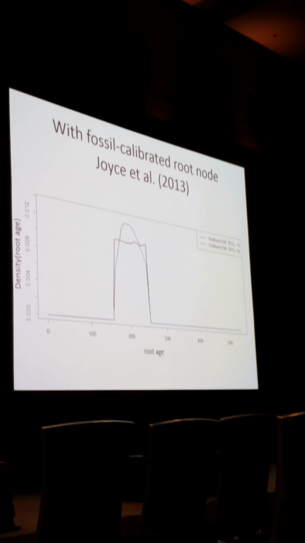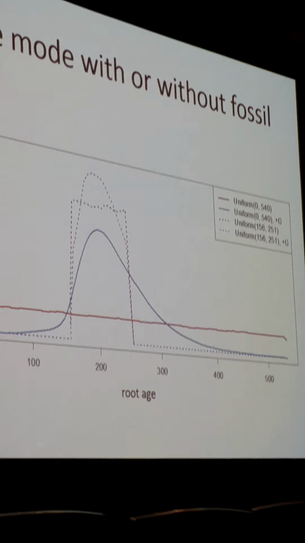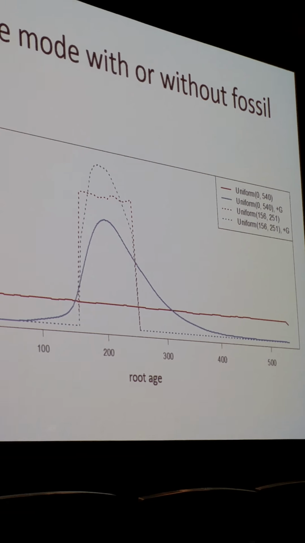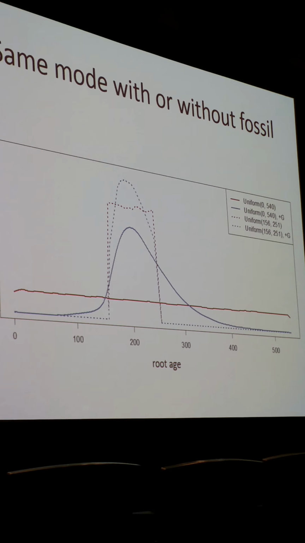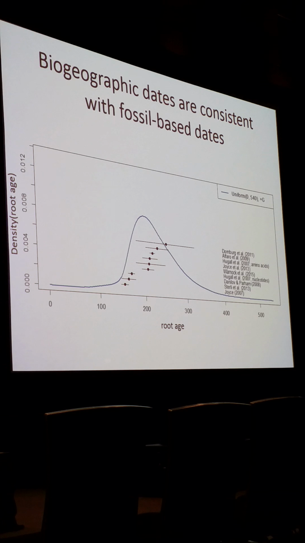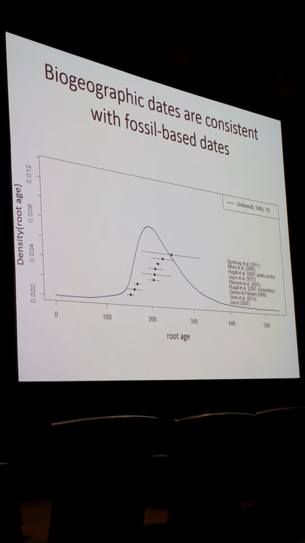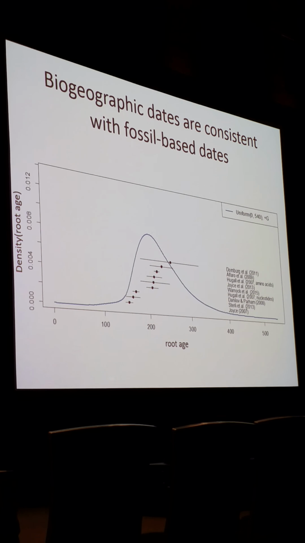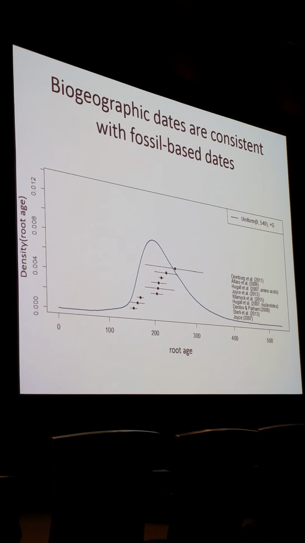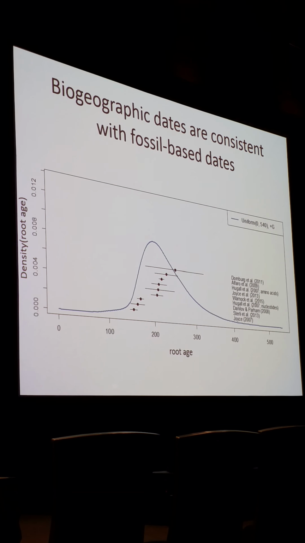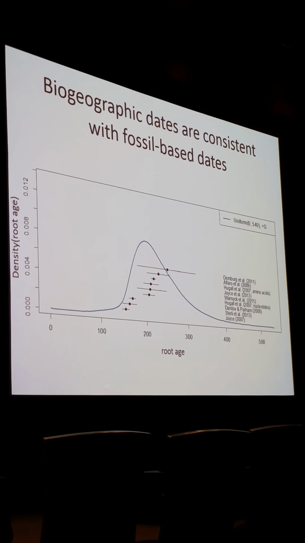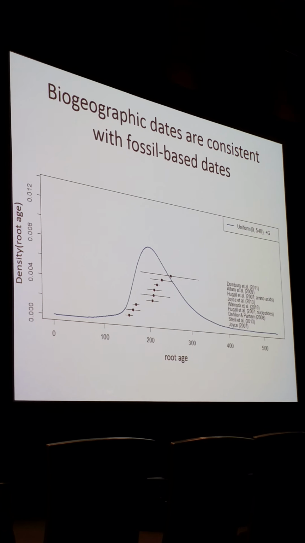So here I've applied a root age calibration, and essentially what you'll see is it truncates the posterior distribution if I ignore that calibration. But in either case, whether I include or exclude fossils, I get approximately the same mode for the age. The last piece is I said I can compare this to the fossil-based literature. By my eye, I get a fairly good overlap. Here are 9 studies using a variety of methods, including parsimony, rate smoothing, prior-based methods. All of these are falling right around the peak of the estimate that I get using a biogeographic dating approach.